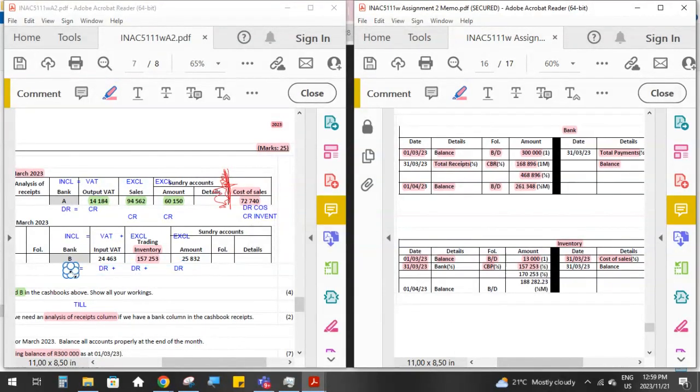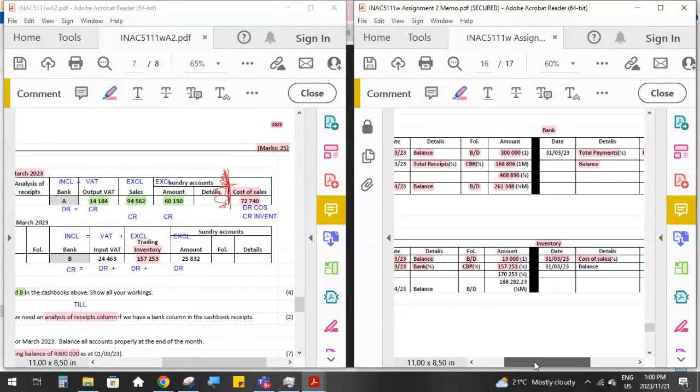Debit inventory, credit bank. So under details, I write the name of the general ledger account that is getting the opposite side of the entry. Okay. Debit inventory here, this is my inventory account, so I'm writing the amount by which I'm debiting to inventory here on the left-hand side, and I put the name of the account that's going to get the credit under details. Folio is CBP because this journal entry comes from the posting of the totals from our cash book payments.